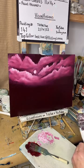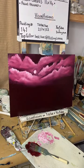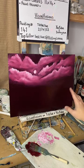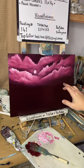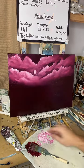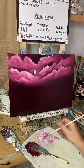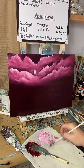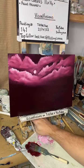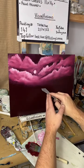Okay, so over here, I'm thinking of a lighthouse, but not so you can see it much, so it's kind of in the distance. So I need to put some white on. I need to make a horizon. So I'm just going to make this line here, the horizon. I might even try using the palette knife with a thin line first and go into this pink. So I'm going to go around sort of here and just put this line in what I think is straight.